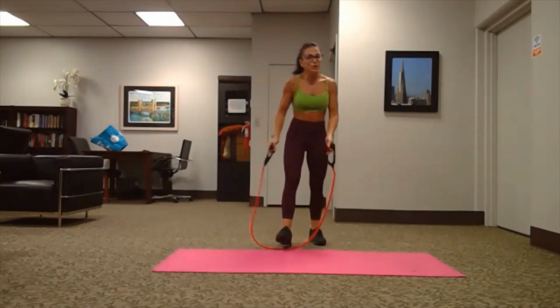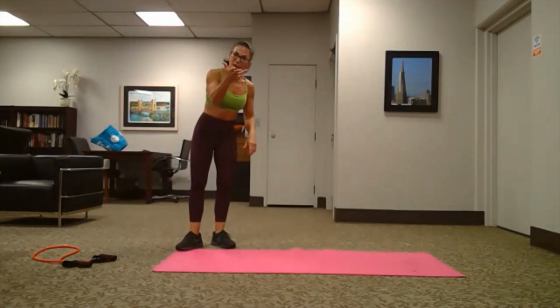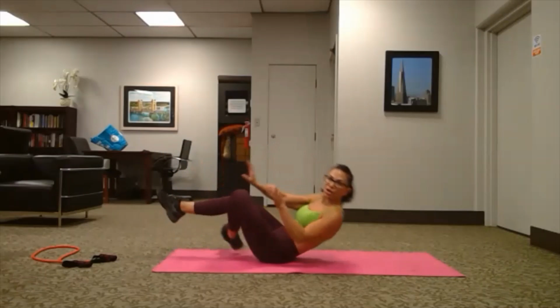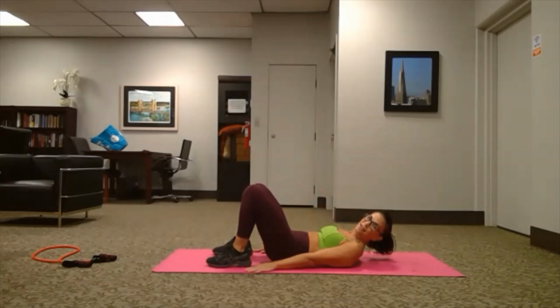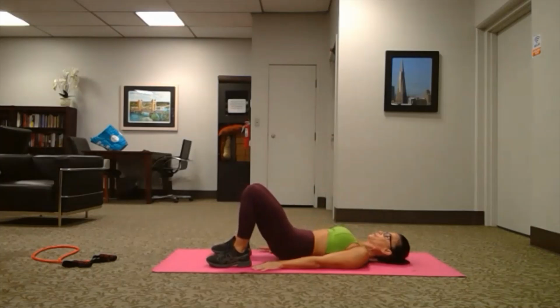Good. To the floor. So last one we did was face down, so this time we're going to face up. So on your back, all the way down, hands by the hips. Go ahead and lift your hips nice and high. 20 is our number. 1, 2, squeeze that butt.